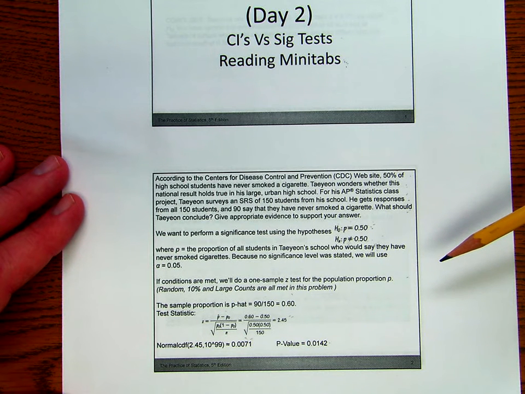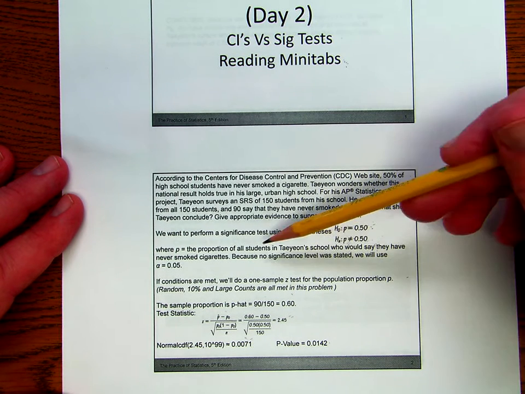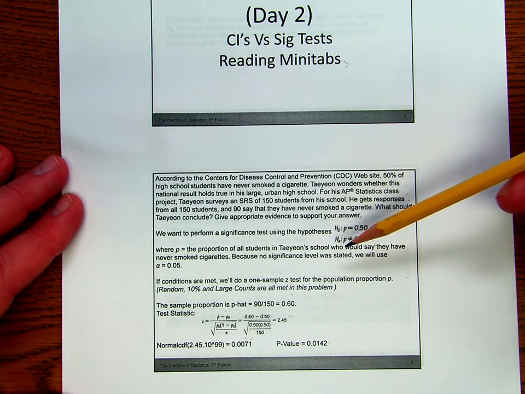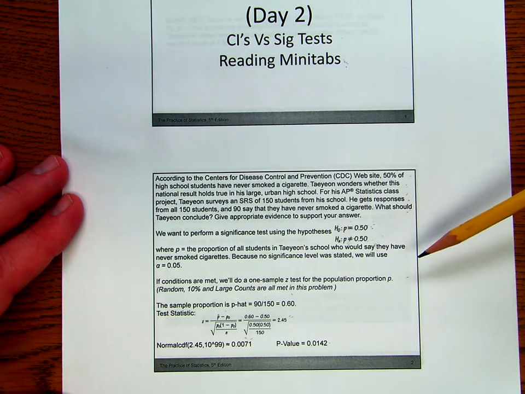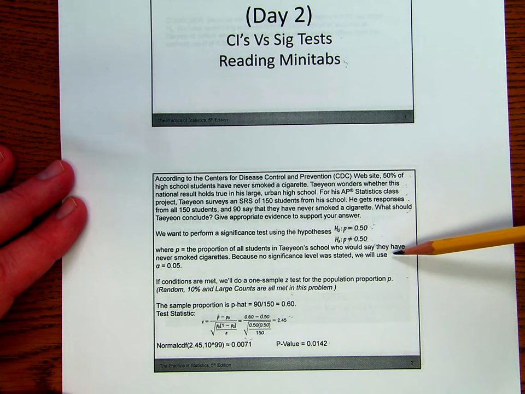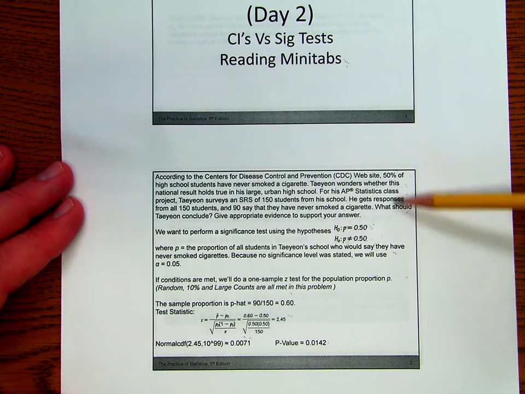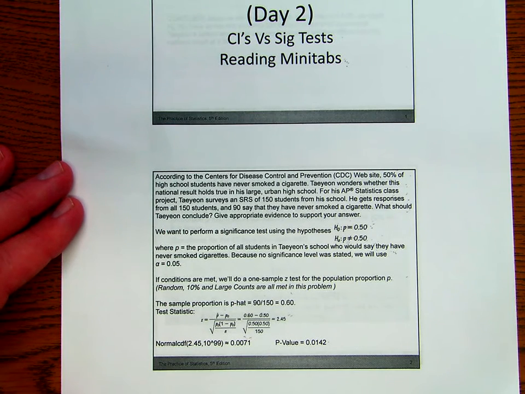Did say implies, with that tense of the verb, that that's the sample as opposed to the population. The other thing here is don't state have never smoked cigarettes. Having never smoked cigarettes and would say they've never smoked cigarettes could be 2 different things. So in general, pay attention to the wording here. Tense of the verb matters. Be as close as you can to match the wording in the problem.